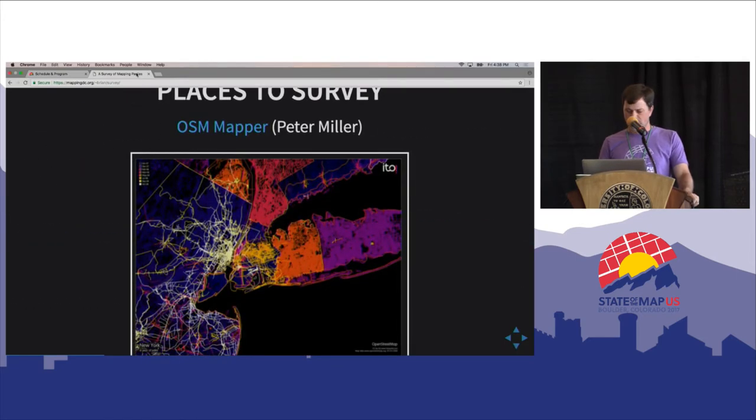One of the first questions that really stumped me was, where should we go mapping? And what are the places that really need mapping? So Peter Miller at ITO has this great tool that gives you the last modification date of the features. So you can see here that Nassau County in orange was edited pretty recently, but Suffolk County has not, and New Jersey really not at all. This is kind of broad strokes, but you can see this at a lower level, street by street. And so you would want to go to the places where editing hasn't happened pretty recently.